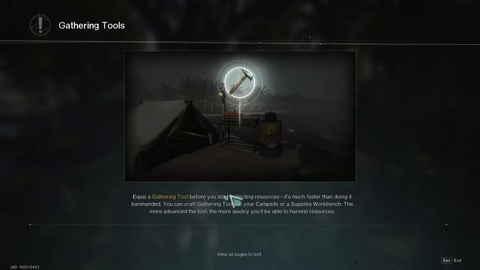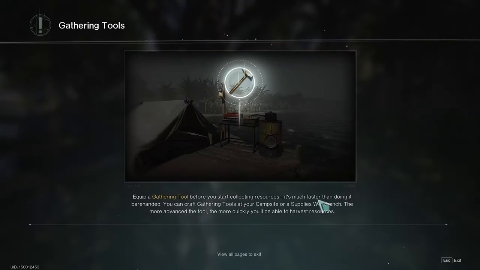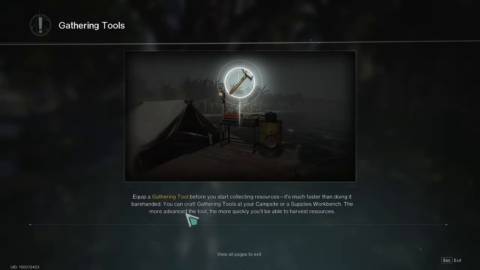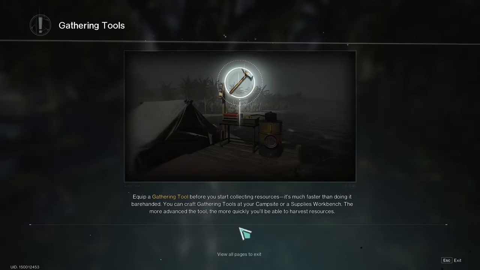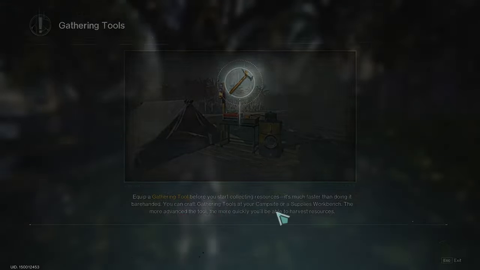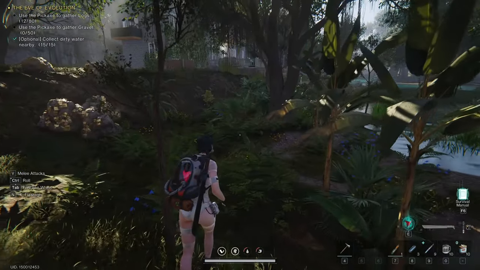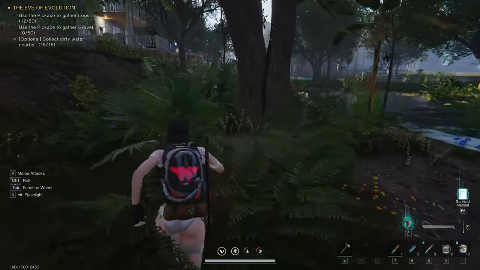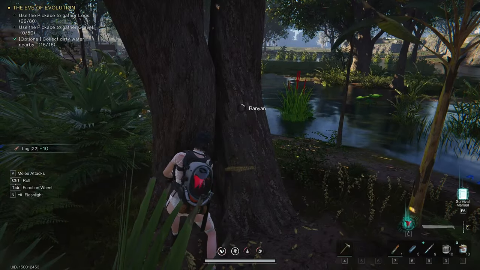Oh! Equip a gathering tool before you start collecting resources. It's much faster than doing it barehanded. You can craft gathering tools at the campsite or supplies workbench. The more advanced the tool, the more quickly you'll be able to harvest resources. Oh, okay. We need more logs, so let's chop this tree. Banyan.